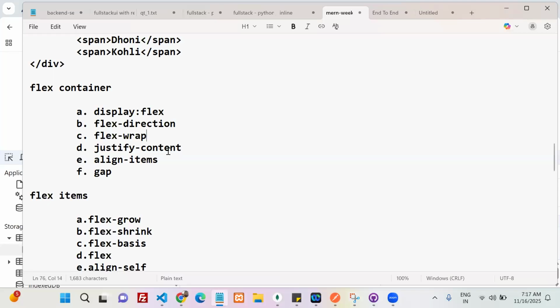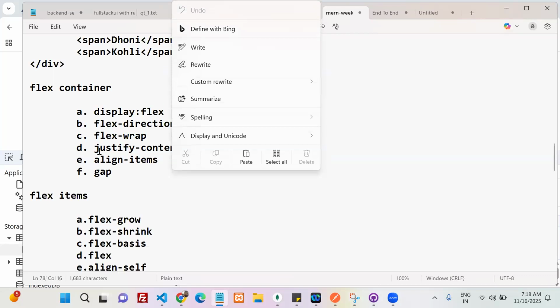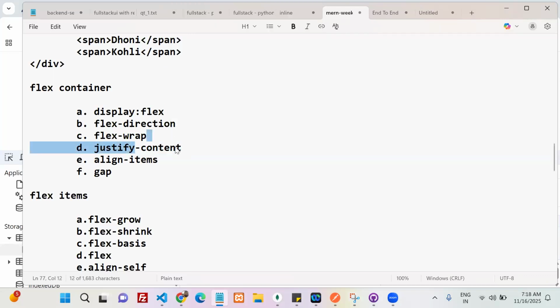Justify content to align items. So justify content aligns the items on which axis? The main axis, which means the x-axis, so you align the items on the x-axis.